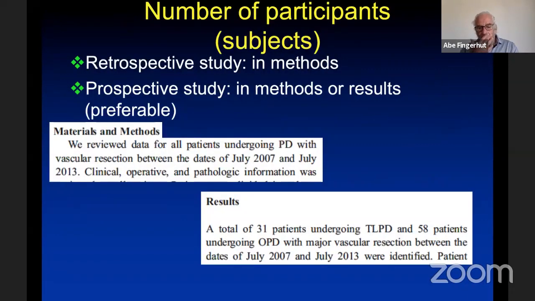A question that's often asked is, where do you put the number of subjects, for instance, the population of 100 patients? If it's a retrospective study, it's probably best to put it into methods. If it's a prospective study, that means there was an intervention that determined that there were 100 patients. It may be better to put it in the results. A randomization, obviously, would be in results. But for an ordinary prospective study that's not a randomized trial, you can choose the methods or results. It doesn't make a big difference.